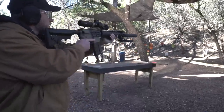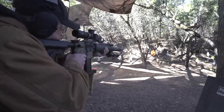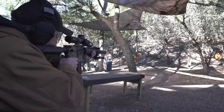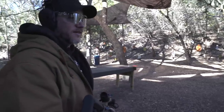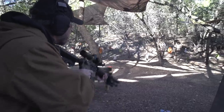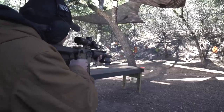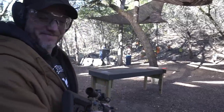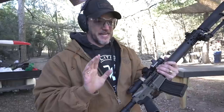Let's see how she runs on semi. Let's see how she runs on non-semi. Little gassy. So we have a full auto DMR sniper type rifle in a tornado.